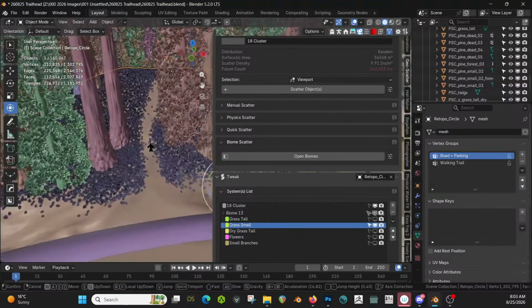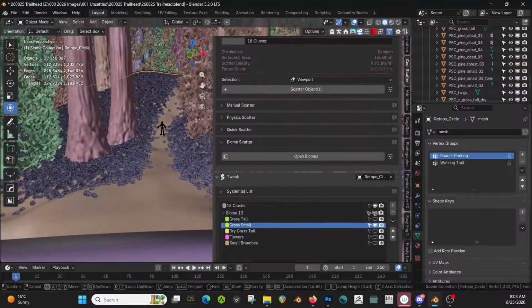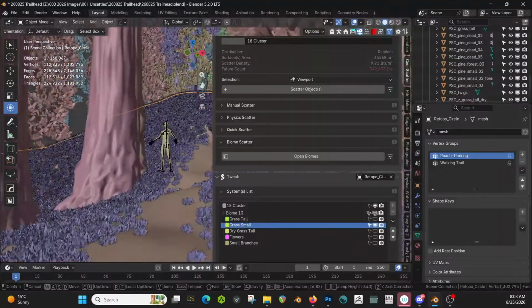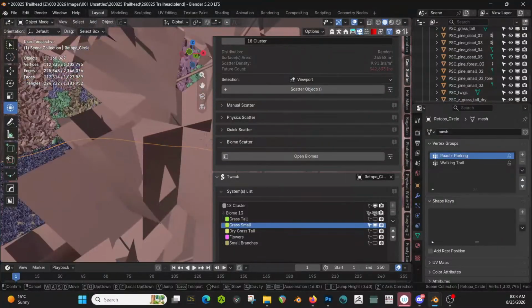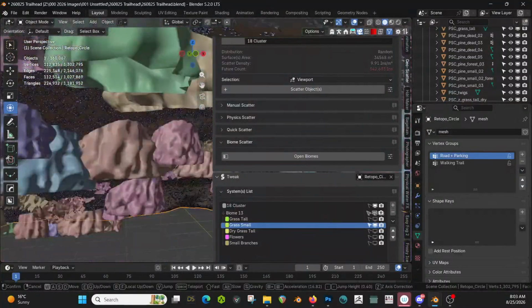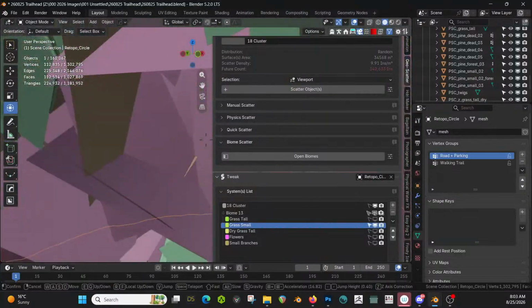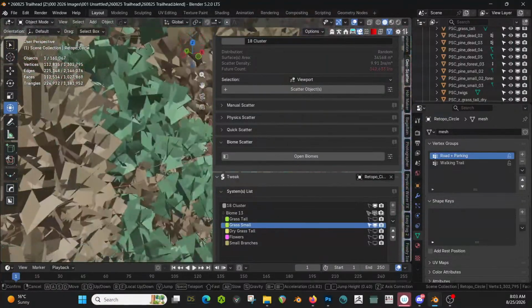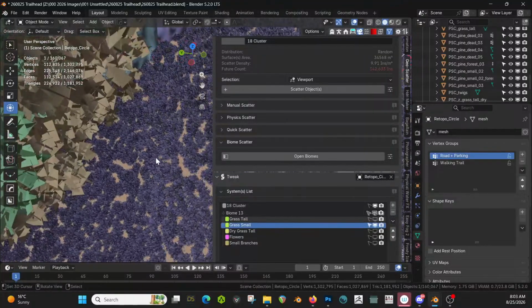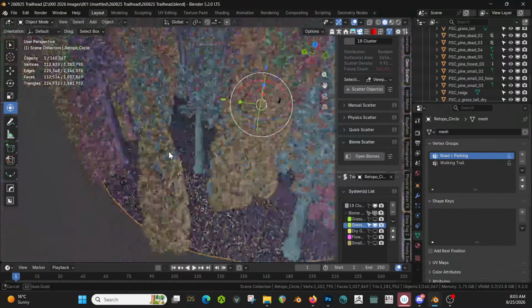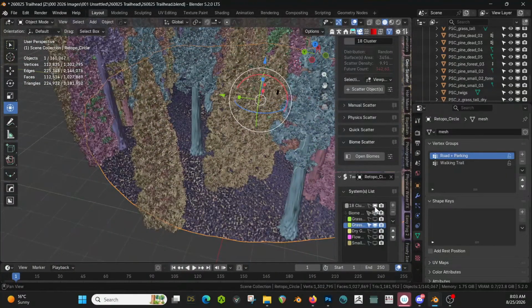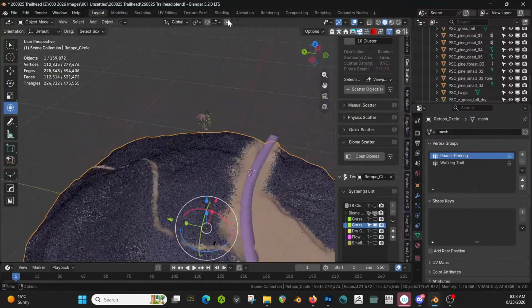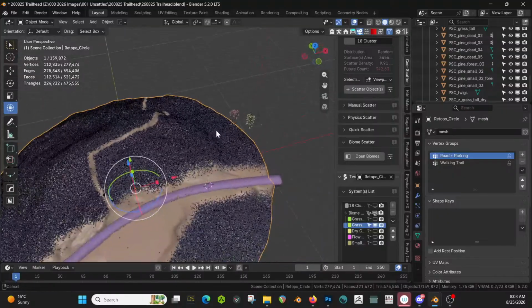That's looking way better. Cool. Getting all lost in our trees, but I feel like that's looking good. Turn them off. Yeah. Okay.